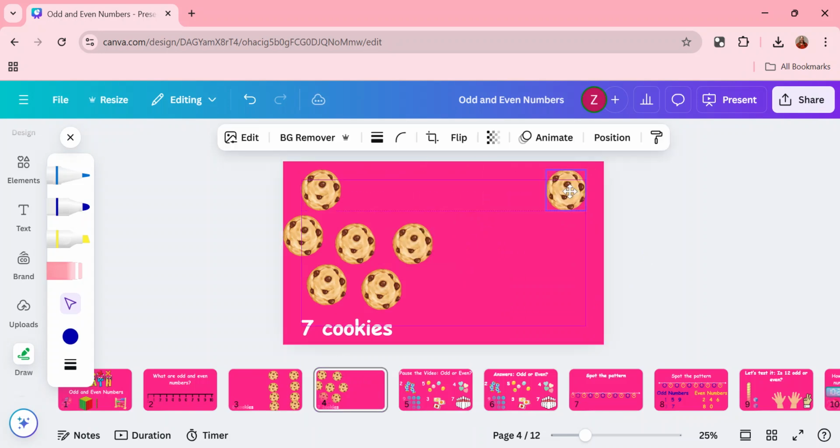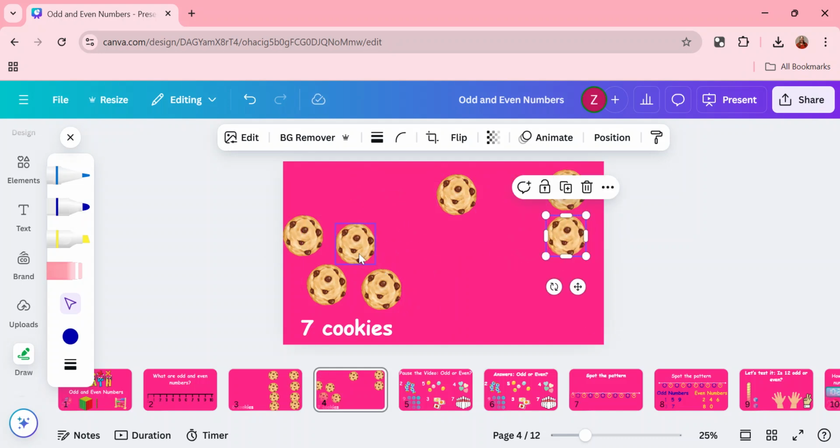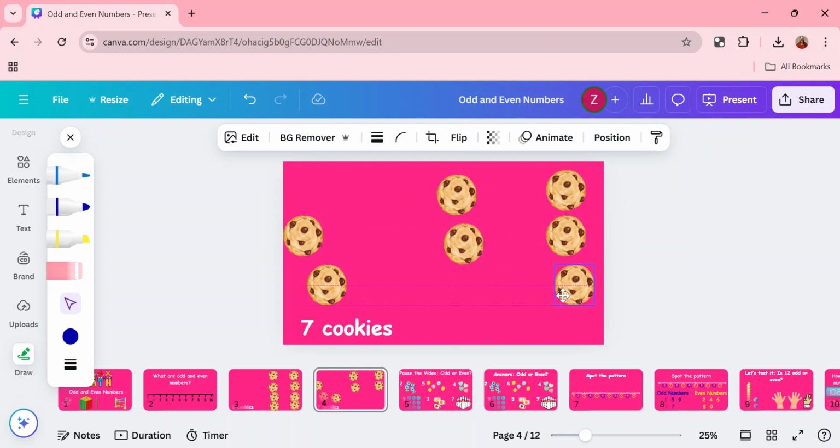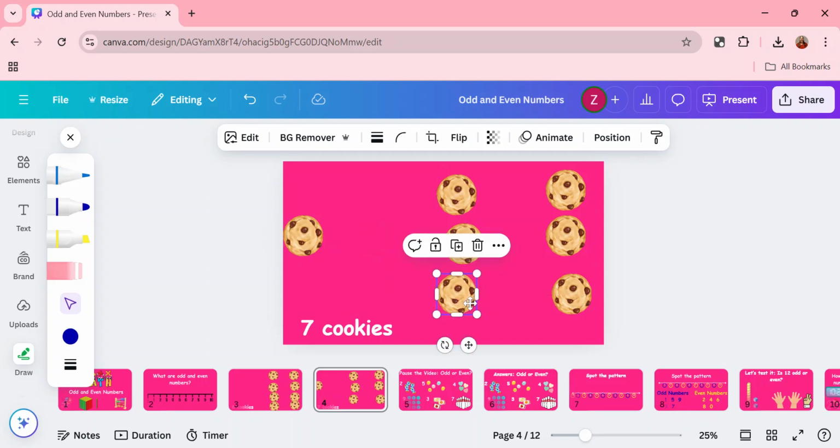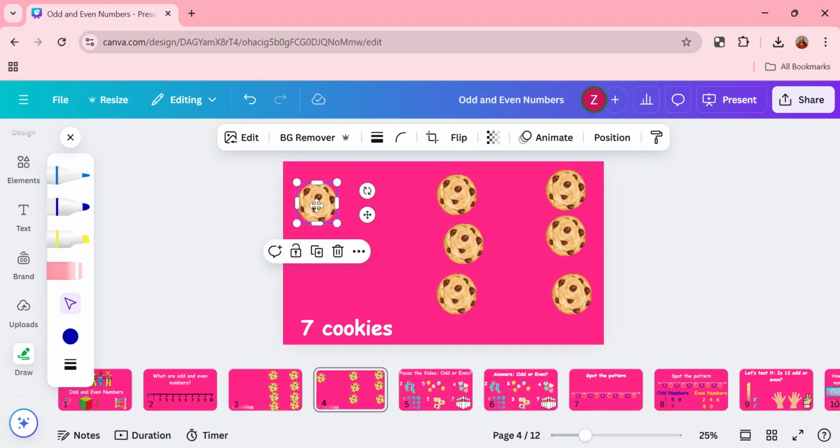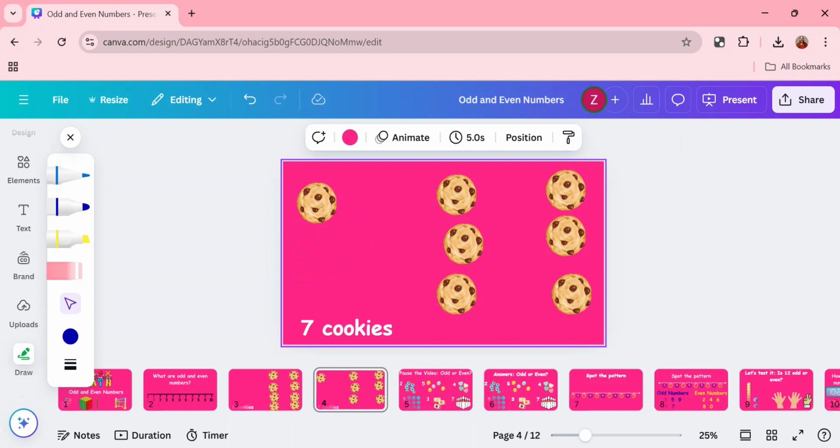Now, again, I'll share them with you, but I'll only share them if we get the same amount. So I'm going to share them into two equal groups, one for you and one for me. Now, I'm not going to give you this cookie because you'll get 4 and I'll only get 3. And I'm not selfish, so I'm not going to have 4 and only give you 3. So we're going to leave that one and somebody else can have it. So 7 is odd because there is 1 left over when you split it into two equal groups.